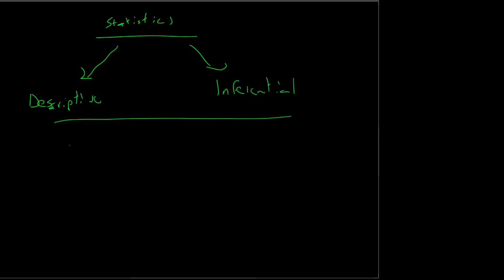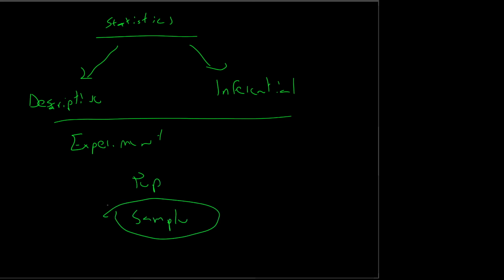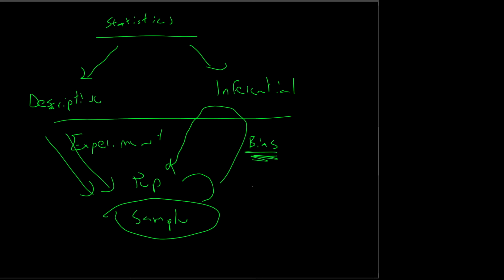In both of these, we design an experiment. And we can either use a whole population or a sample. And what tends to happen is samples are easier to gather and describe. And we use samples to infer via inferential statistics about the overall population. And that's really the game we're going to play. But we have to do it in a way that doesn't introduce bias, where our choices don't affect what we measure. And to be honest, you can never be 100% free of bias. And so we're going to do things to minimize bias.